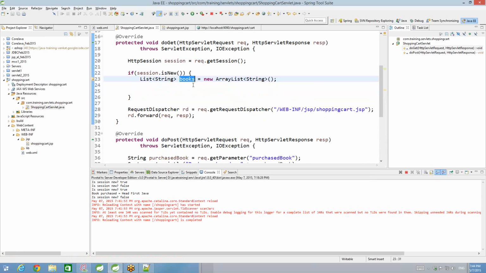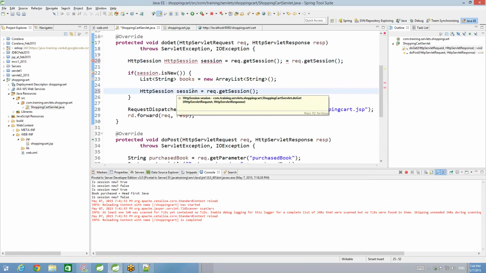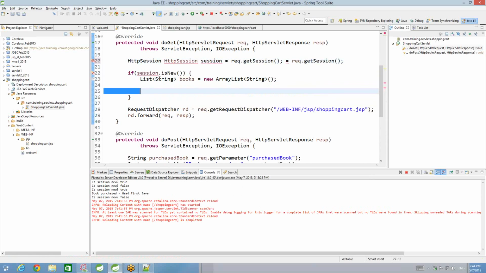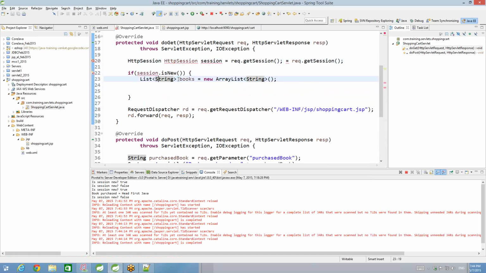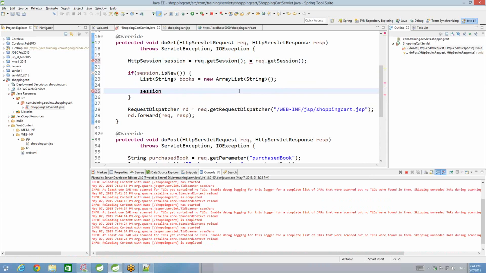And then what do we do? Where do I keep this empty basket? I will keep this in the session. You know why I keep this in the session? Because it's a way of keeping track, remembering. Next time when he comes back, I will say, hey, give me the basket that you have with this particular session ID.